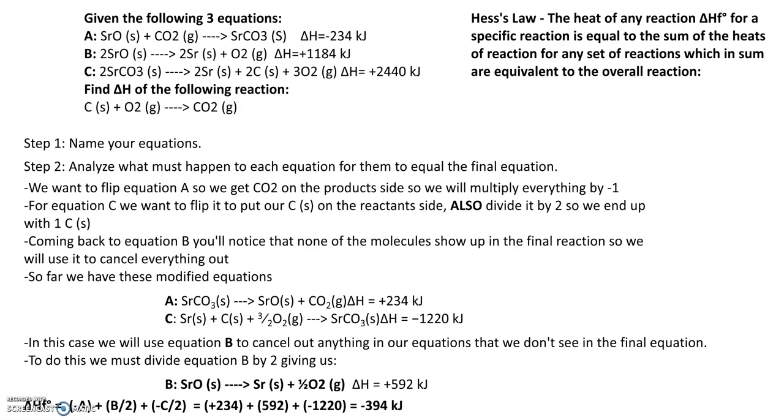Now in chemistry, we always want to check if this makes sense. So for this, it's a little hard to see if it makes sense. But what you'll notice is that if you look up the delta H for CO2, you'll find that it's equal to negative 394 kilojoules. So from this, we can conclude that our problem and our solution does make sense.